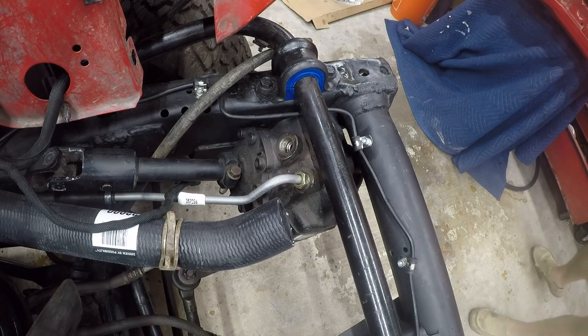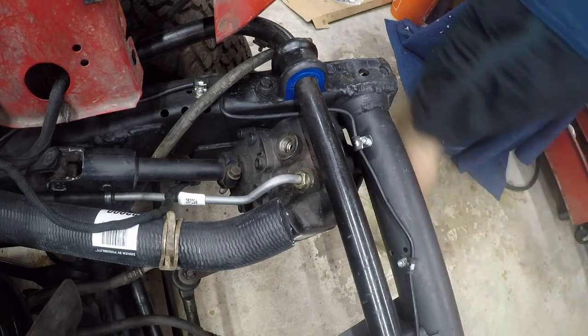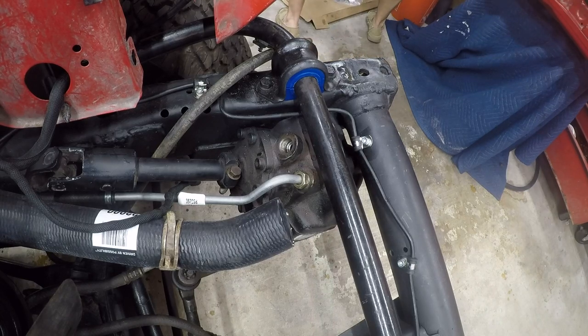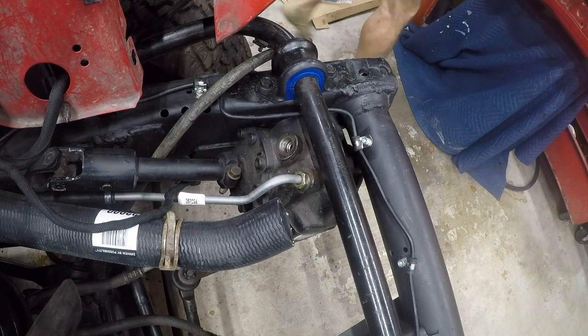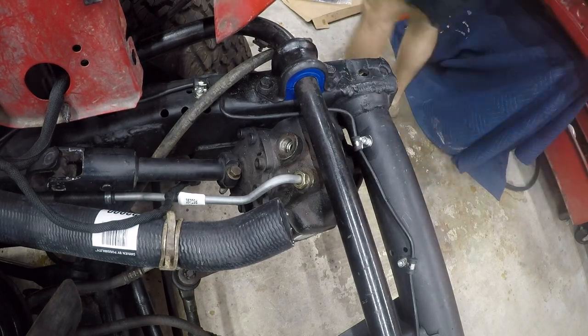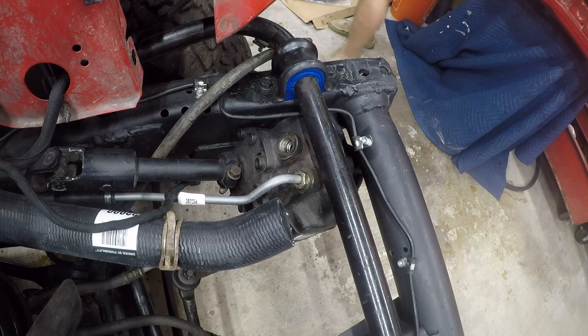And to be fair, I probably could have run the other hoses, but I just think that the new hoses are less likely to be a problem. I'm using quality Gates hoses. If there had been another option, I still would have sprung for the Gates hoses because they're just not that expensive.